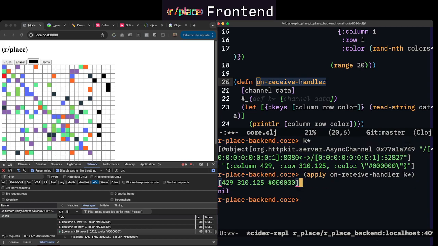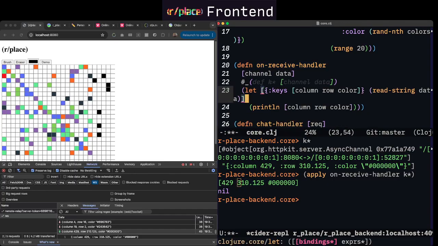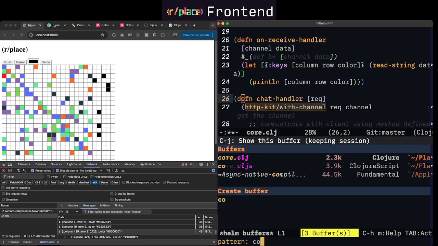Yeah, so we have our data destructured with the row column values. Interestingly, this value is wrong, so we need to fix it when we are sending it. So I think these values are the actual canvas pixel and not the grid pixel, which is a much bigger block of thing. So that data is not something that we were expecting.